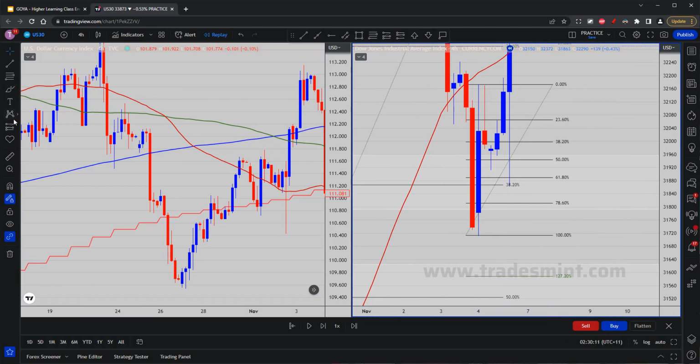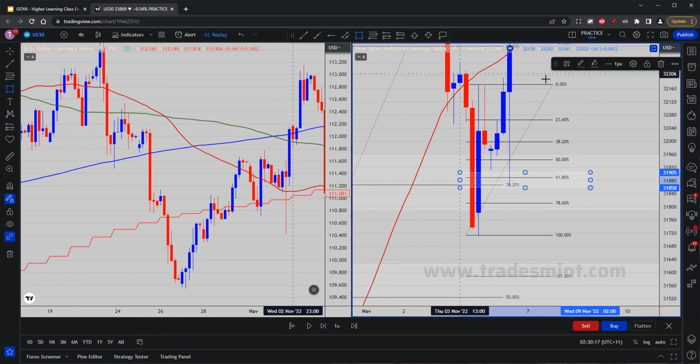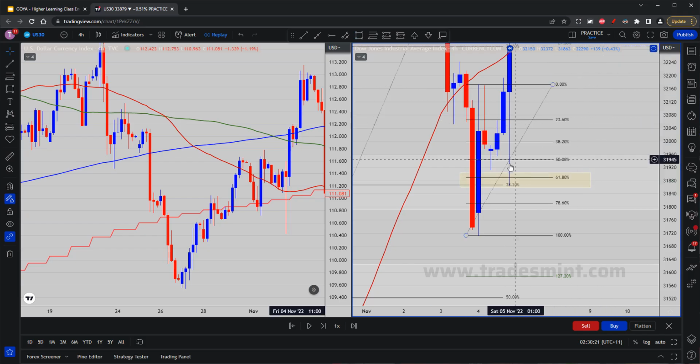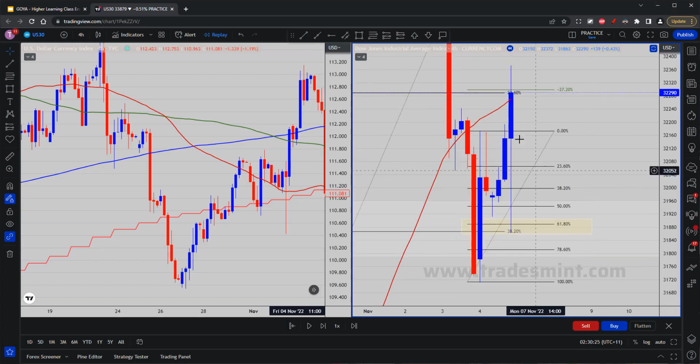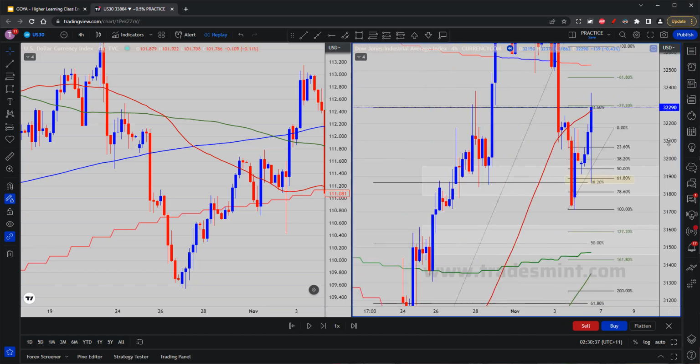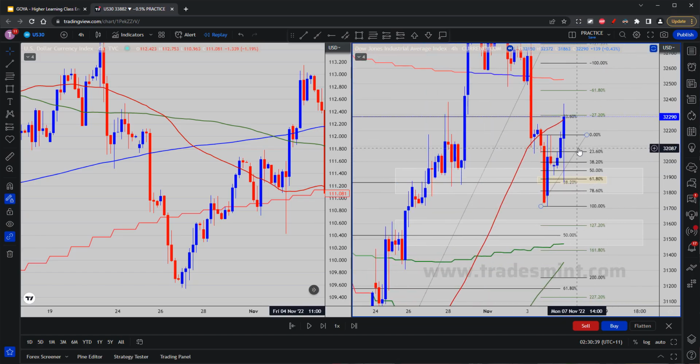Okay, so you see this wick that happened right over here at this moment. Let's just change the color. Let's put it yellow. Okay, you see this area over here. Of course, in 4 hour, you're just going to see the wick and the rejection. But on the 1 hour and the 15 minutes, you would see a couple candles going down. You would see some kind of rejection here, and then you would see price rising back up very quickly.